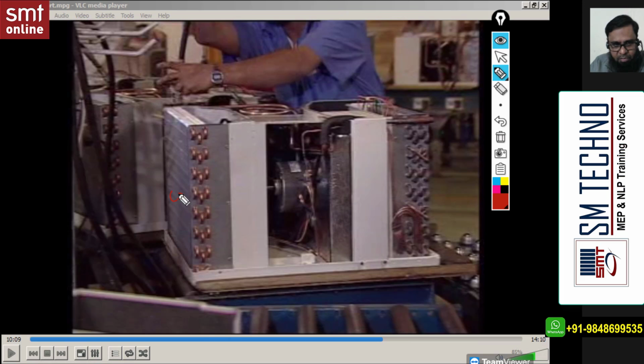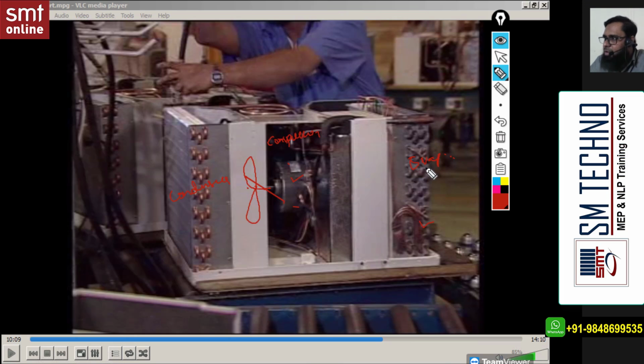I will start from the left. So this is what? The condenser. This is outside. And next is what? Inside. It's not visible, but you can assume the compressor is inside here. And this is a fan motor. One shaft is connected to the axial fan, which is covered with this, and the other to the inside blower. And here is the expansion device, the capillary tube, and this is the evaporator.